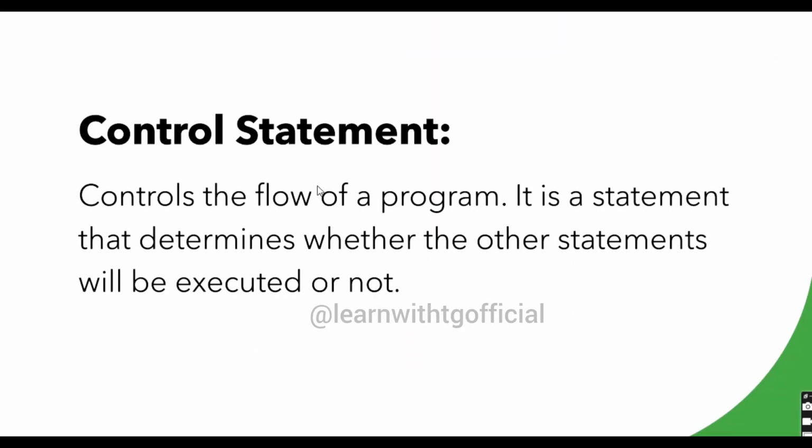Control statements. A control statement is required in Java as it allows the program to flow smoothly. Everyone may be familiar with the word statement, which means the instruction given to the computer to perform a specific operation. Coming to control statements, they determine whether the other statements will be executed or not. Control statements control the flow of a program in Java.